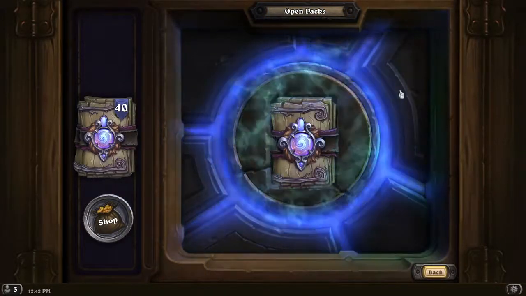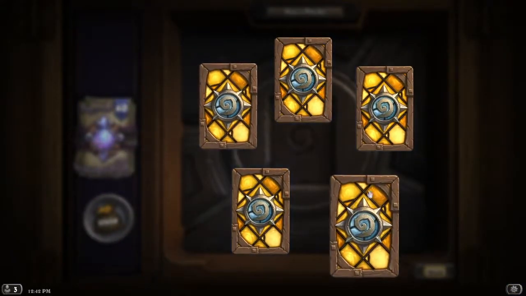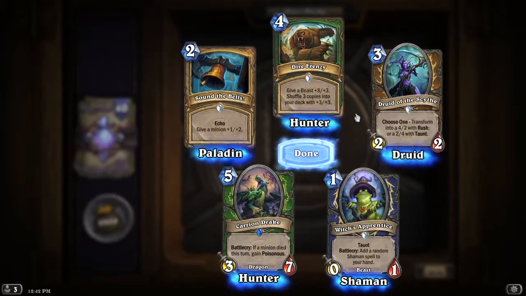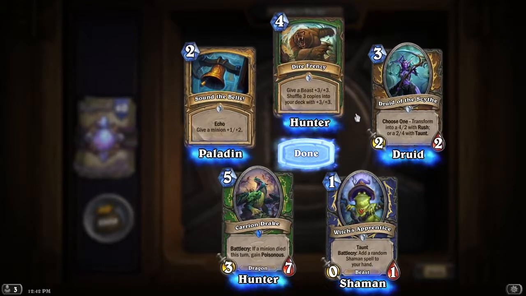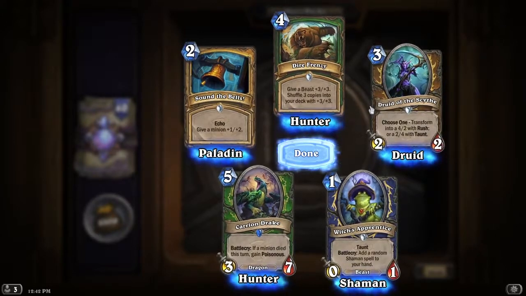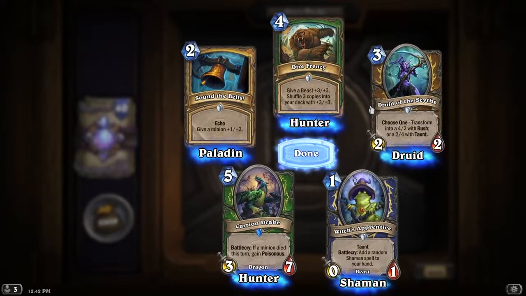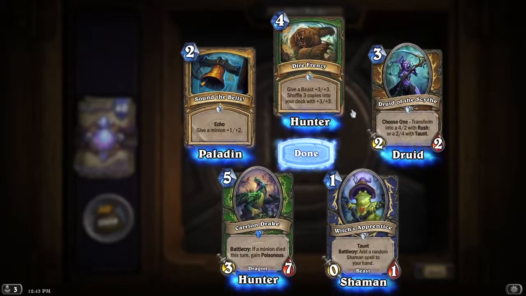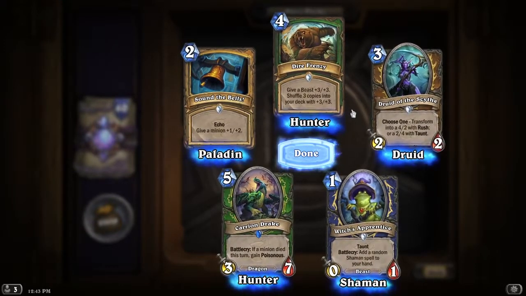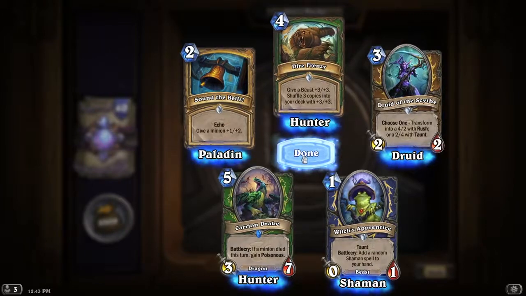Alright, now that we've figured out life, maybe we'll get something better than a rare. And no, we don't. Let's see, Dire Frenzy. Give the beast +3/+3, shuffle 3 copies into your deck with +3/+3. That's going to be an amazing card for 4 cost. Druid of the Scythe, it's a 3-2-2 Druid card. Choose one: transform into a 4-2 with Rush or a 2-4 with Taunt. Carrion Drake, Battlecry: if a minion died this turn, gain Poisonous. And Witch's Apprentice, it's a 1-0-1 Shaman. Taunt, Battlecry: add a random Shaman spell to your hand.